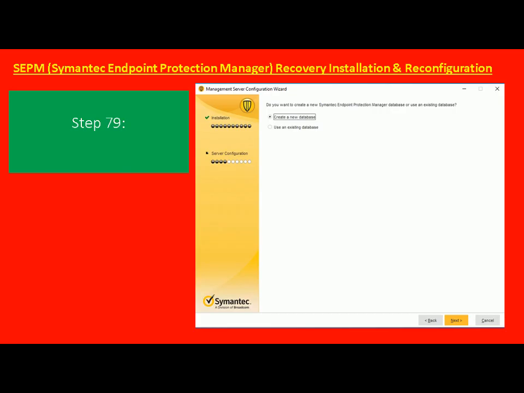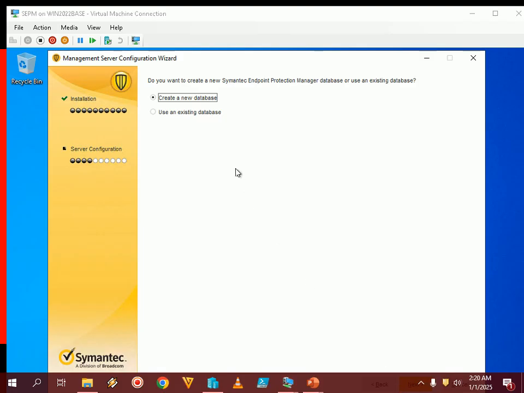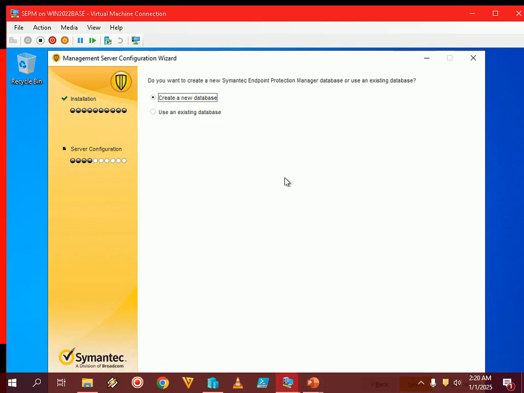Now next step is we need to select the create a new database option and click next. Now when I was preparing for this video, I was having one question which I want to share with you guys. If I'm using an existing database, meaning the recovered one, if you remember we have taken the backup of our recovered database, why should I choose this create new database option?